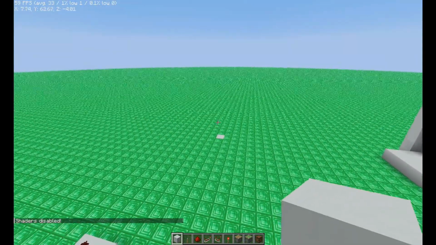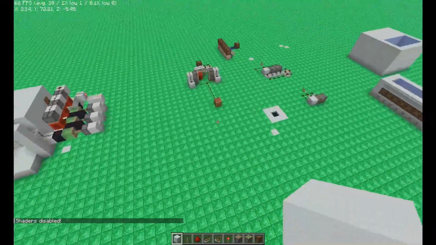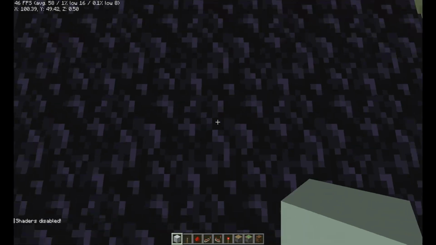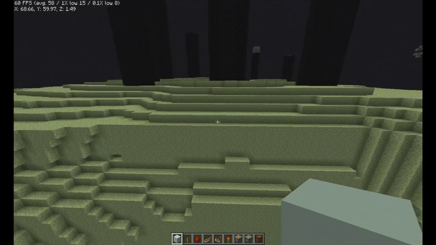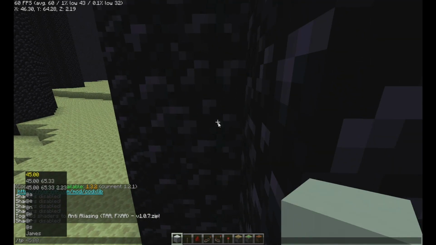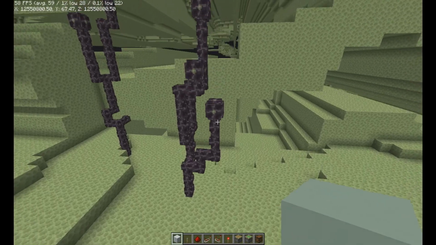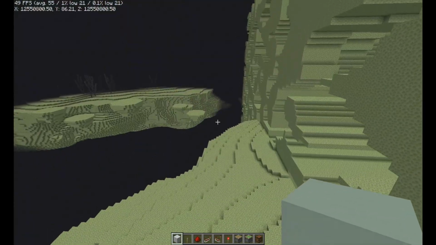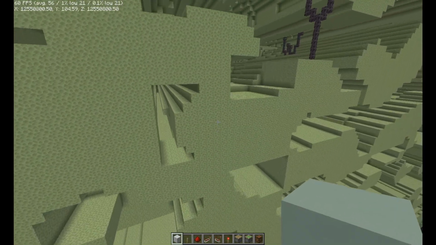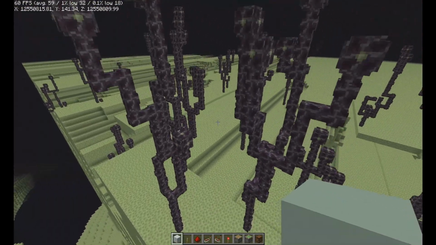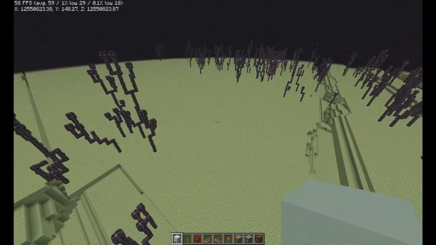Okay, let me just turn this back off so I can preload all the chunks here, and then go back in. And yeah, it's like instant, but I can also teleport to the Far Lands here. And there we go. The Far Lands is supposed to be the most taxing part on a computer. Okay, it's actually not too bad at all. It seems to handle it pretty fine.